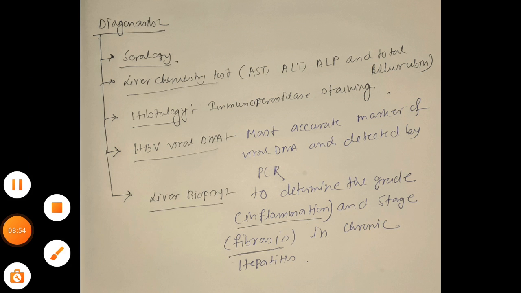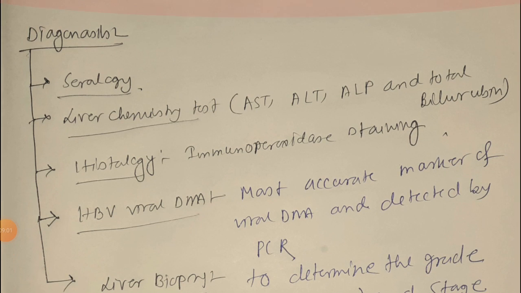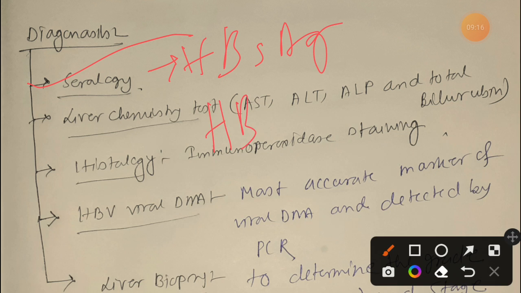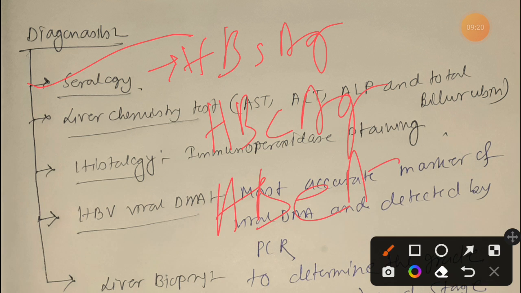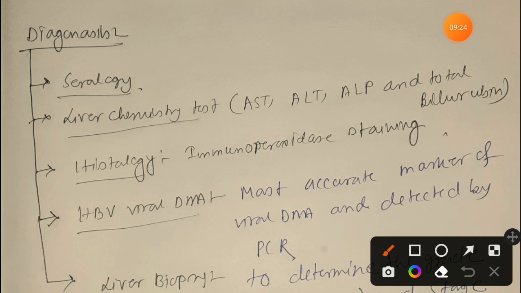So what is the diagnosis? How can we conclude that HB virus has infected that particular person or not, or that the person is exposed to HBV? So as it possesses three types of antigen, remember HBsAg, HBcAg, HBeAg. So serology can help us, that is simply an antigen antibody detection test.